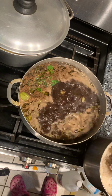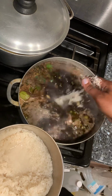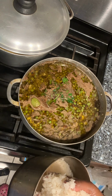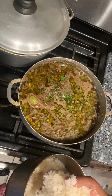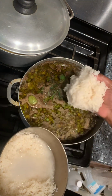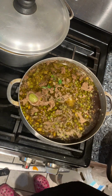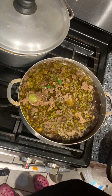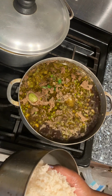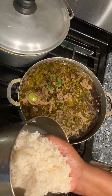Now I'm adding my rice. Let the water drip. Usually it's 2-to-1 the ratio of making your rice, but sometimes it's 1.5-to-2. It depends on the type of rice that you're using.